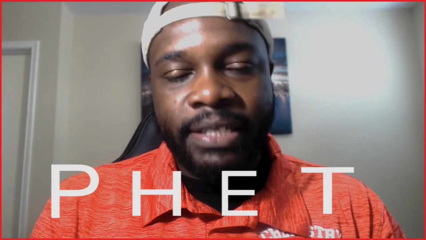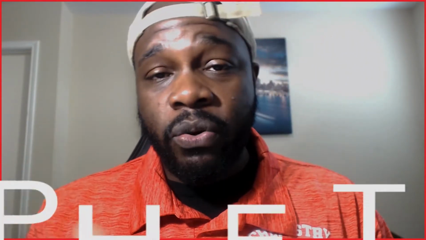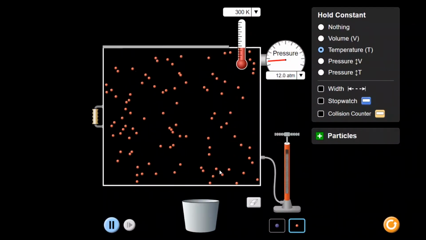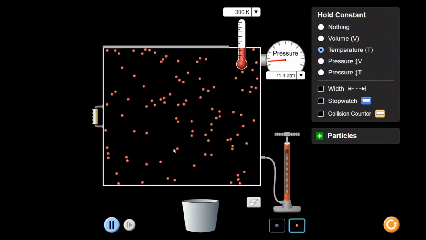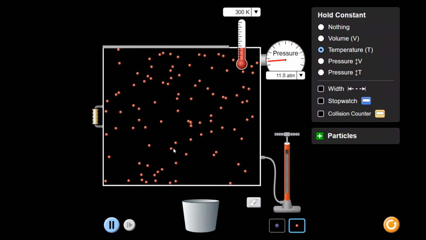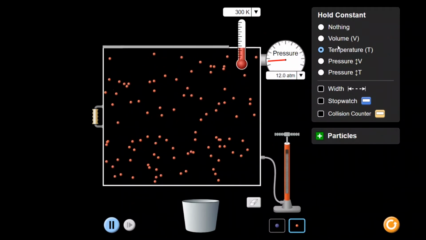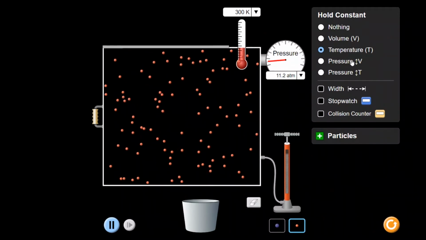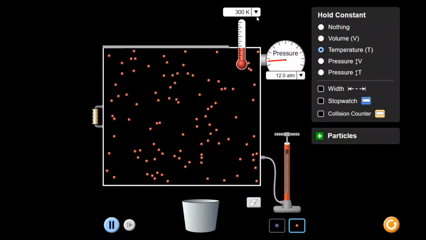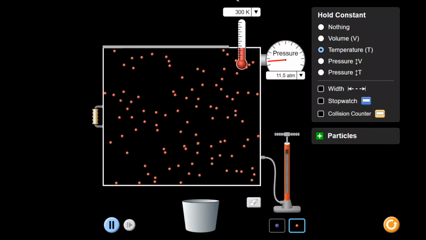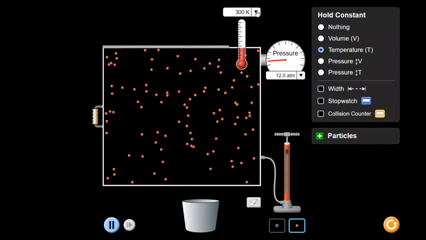All right, check out the simulation here. It's a PhET simulation. Google it, PhET simulations. They are awesome in showing how chemistry works. So here we have a gas simulation where we're going to examine Boyle's Law. Now remember, Boyle's Law says that temperature is held constant, which means it is not going to change. If you look right here, this is our thermometer. That is our temperature reading. That number will stay the same. We're going to keep it at 300 Kelvin.